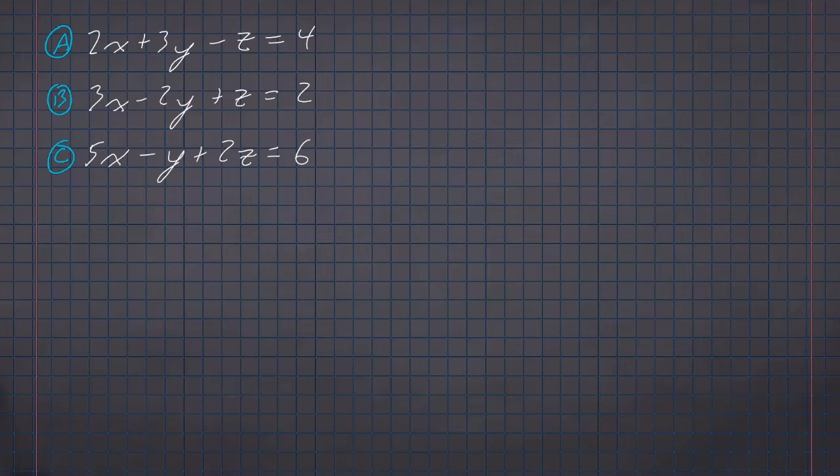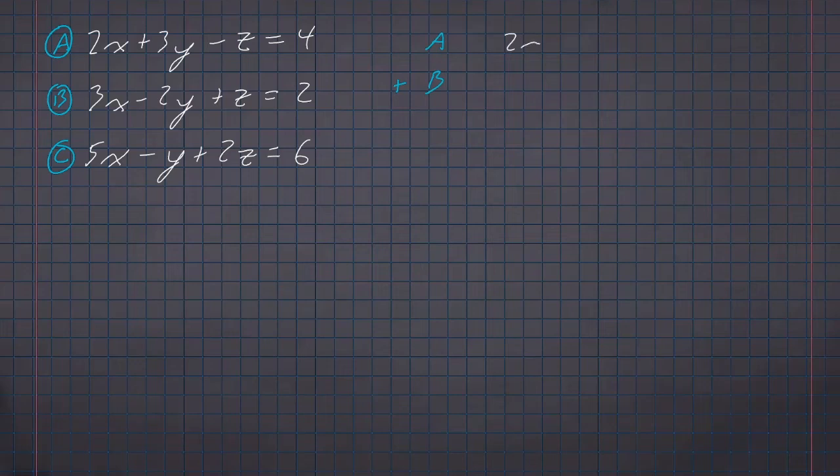And I'm going to choose one of the variables to eliminate. In this particular system, it looks like Z is going to be the easiest one to eliminate, because if you notice in those first 2 equations, if I just add them together, Z will be eliminated right away. And that's exactly what I'm going to do. I'm going to take equation A plus equation B.